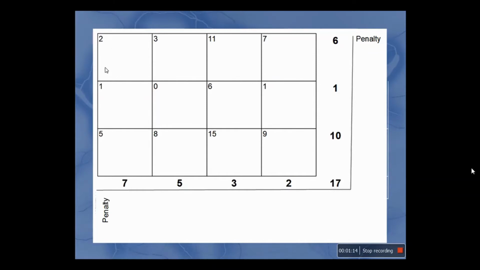Okay, so here for the first row, which is the smaller element, the first smallest element is 2 and the next smallest element is 3. So the difference, 3 minus 2, is 1. So this is our penalty for the first row. And for the second row, 0 is the smallest element and 1 is the second smallest element. Here we have two elements equal to 1, but anyway the difference between 1 and 0 is 1. So the penalty for the second row is 1. And for the third row, the smallest element is 5, the second smallest element is 8 and the difference is 3. So the penalty for the third row is 3.